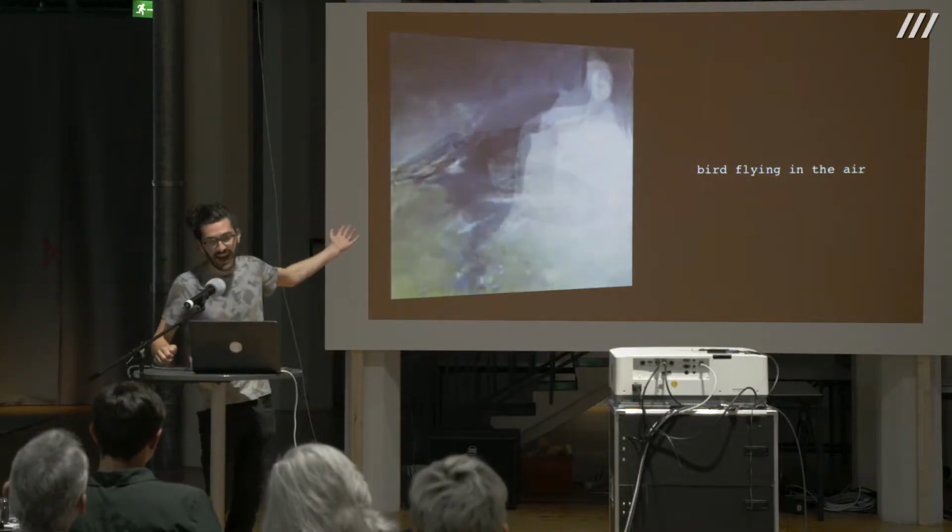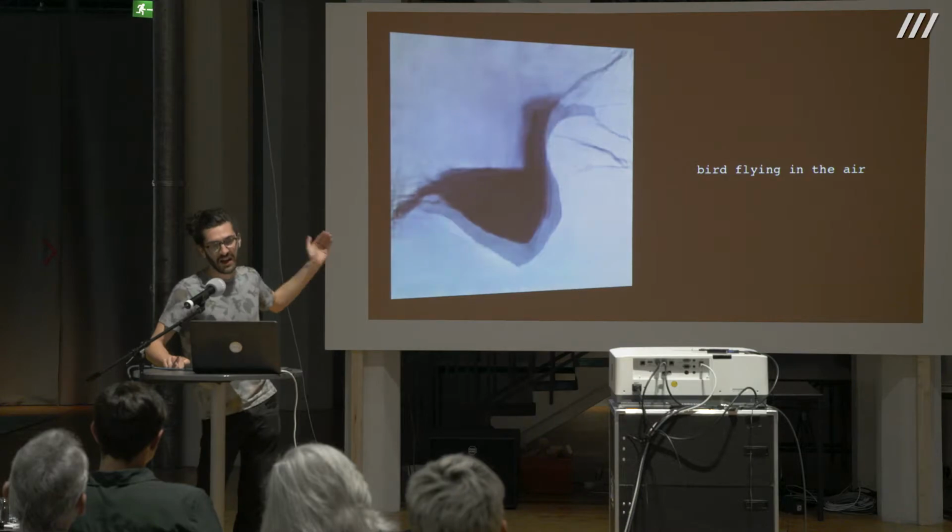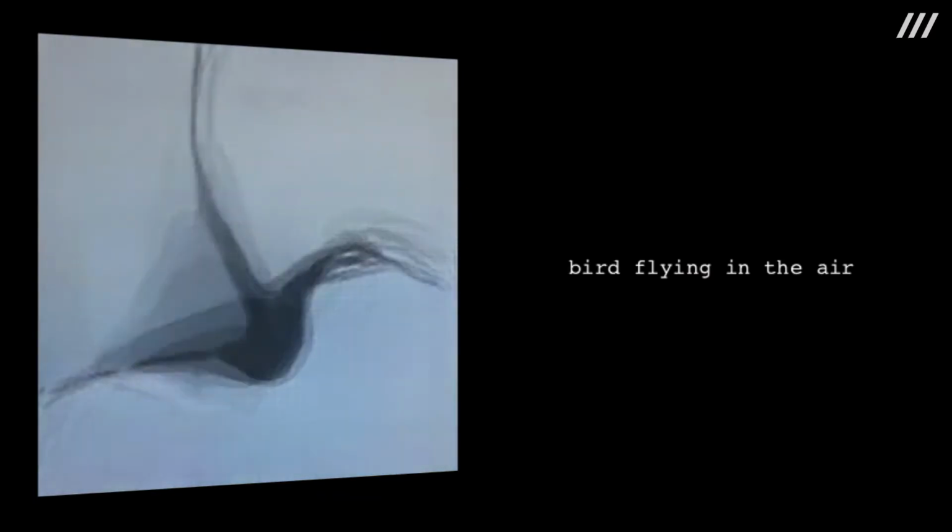So there's one model on the right, which is a machine learning network which has been trained to caption images. It's been trained on a million captions of photographs which have been labeled by real humans. And what it's doing is it's saying, it's seeing a bird flying in the air in that last image. And the one on the left is an image generating algorithm which can generate images from sentences which are being fed into it.